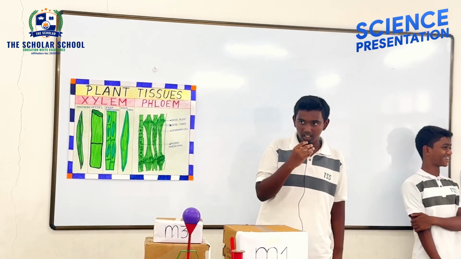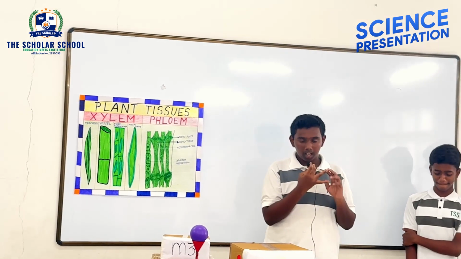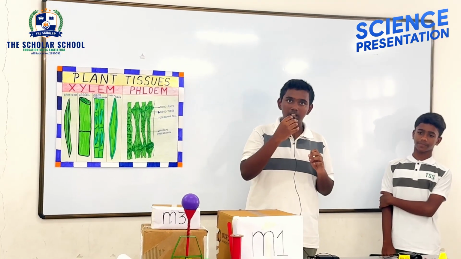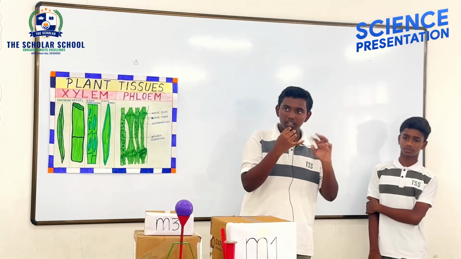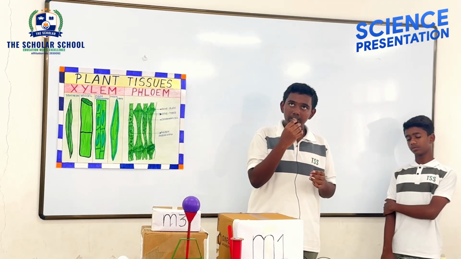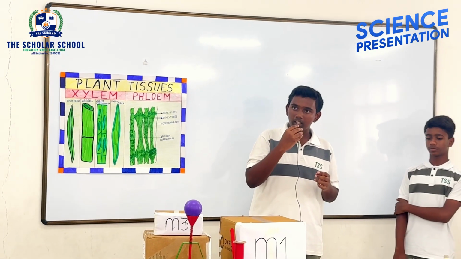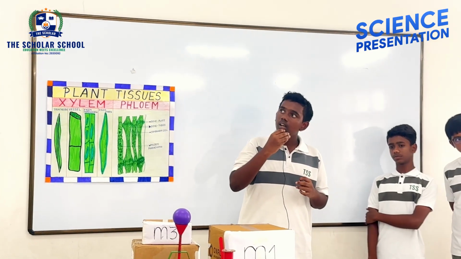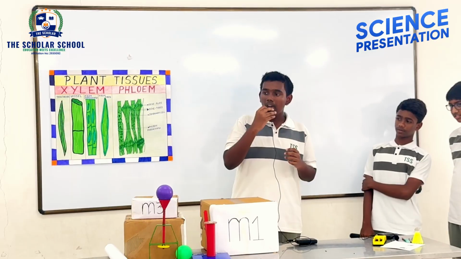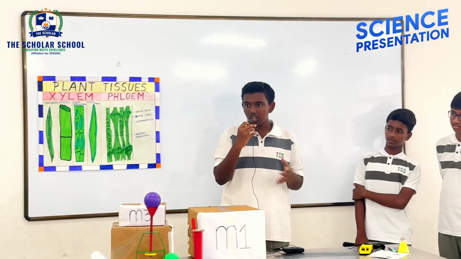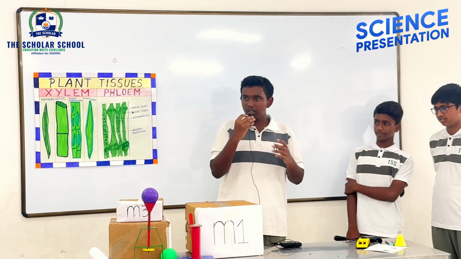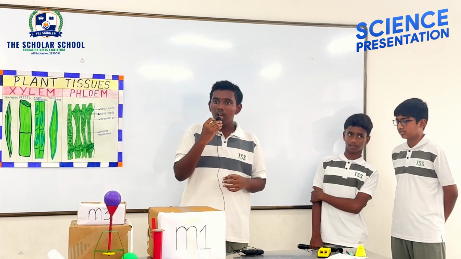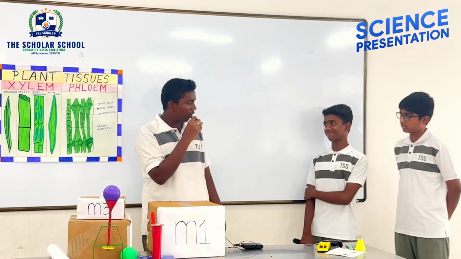It can be classified into three types: apical meristem, intercalary meristem, and lateral meristem. Apical meristem is present in the growing tips of the root system and shoot system, which helps in growth and is involved in primary growth of the plant. Intercalary meristem is present in the internode region of the plant. And lateral meristem is present in the lateral side of the plant. They are present in higher plants like trees. That's all. Now let's learn about permanent tissue.